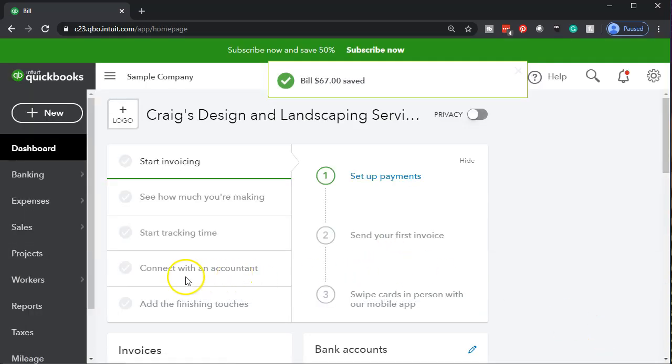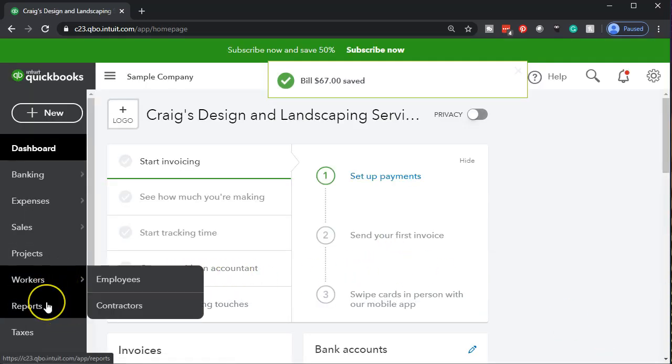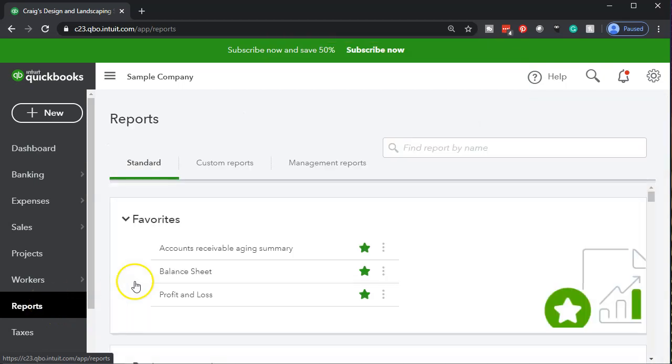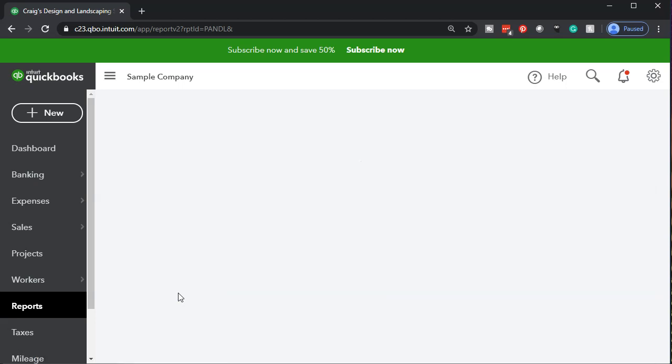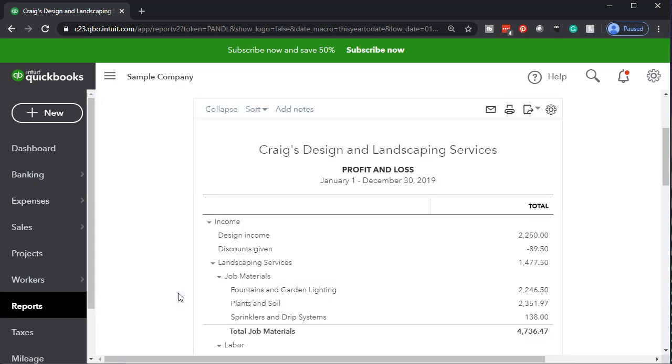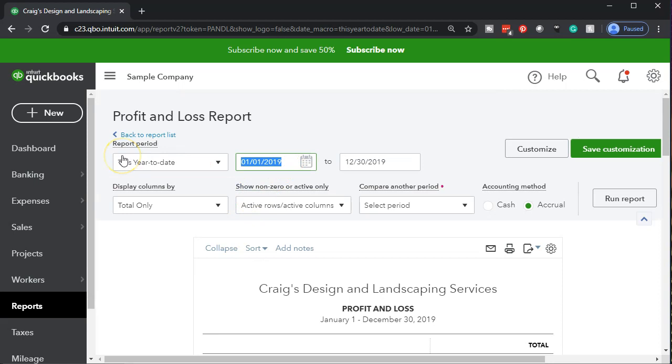And let's open up our reports again, our trusted reports down here. We're going to go to the reports. We're going to open up that profit and loss, which should be a favorite report up top. Then I'm going to scroll back up top, changing the dates from 01/01/20 to 12/31/20, January through December 2020.